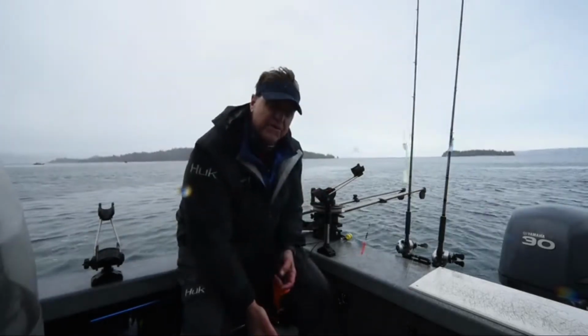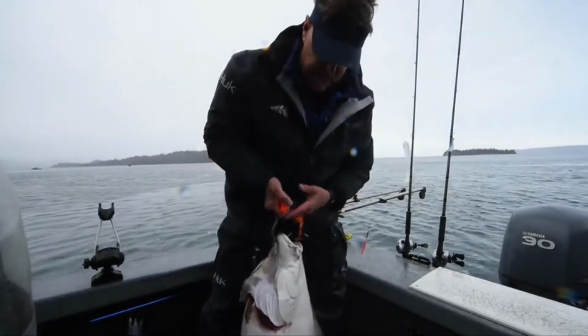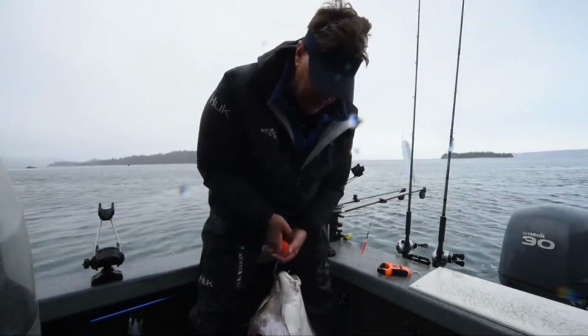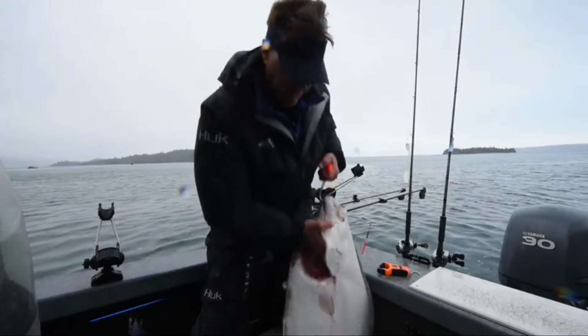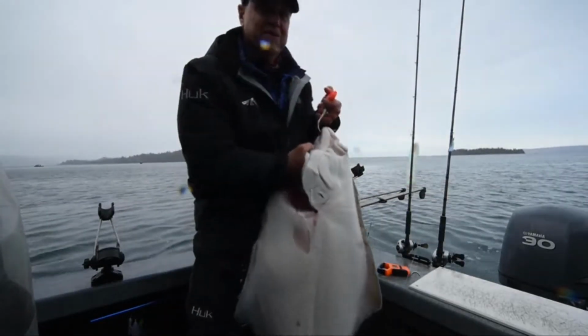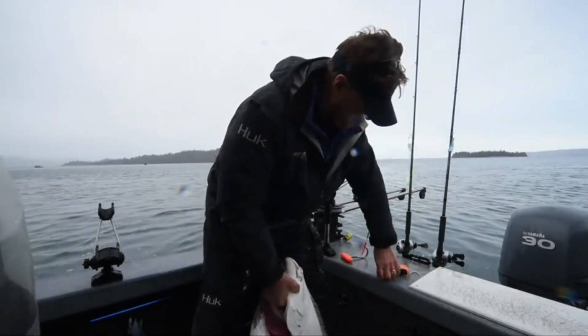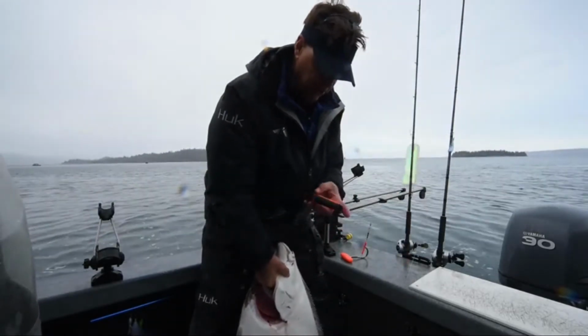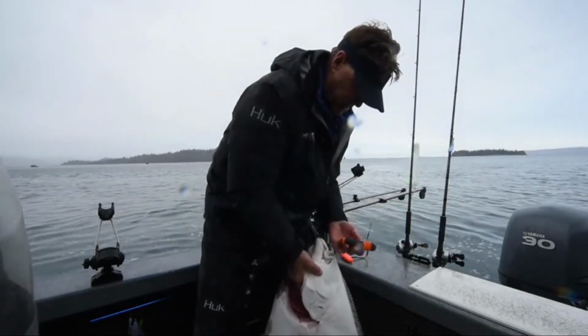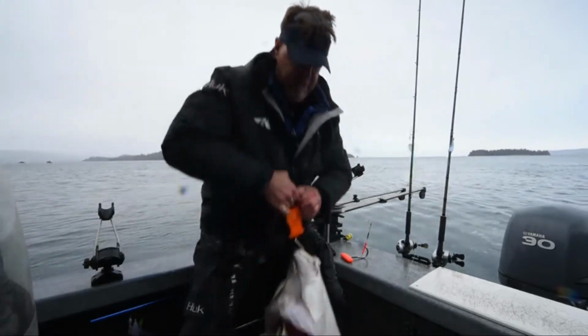Now it's a little rare that you catch a halibut when you're salmon fishing, but we did just now. Check out this guy. And I don't know exactly what he weighs. We're going to find out here in a second, but check out that bad boy. I'm guessing around 65 pounds. We're going to give it a shot right now and turn my scale on. One little push of the button, just like that. Okay, let's see what we got here.